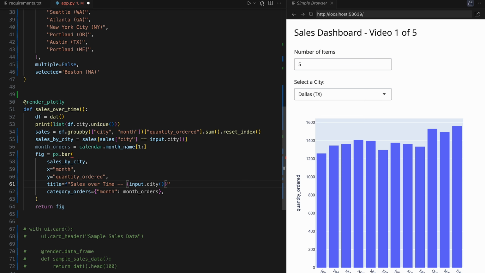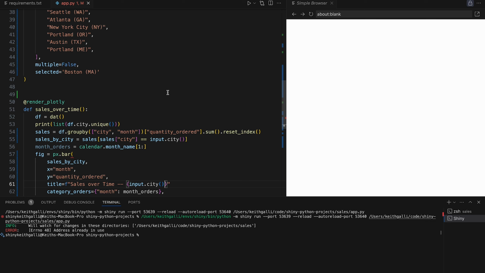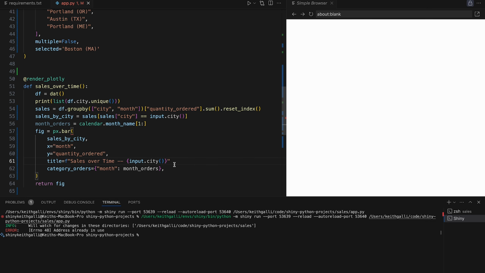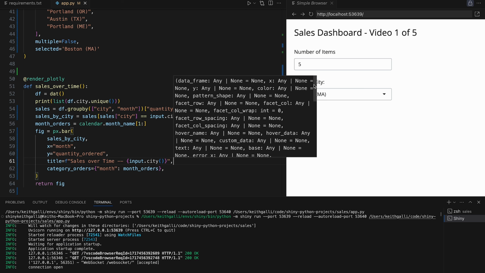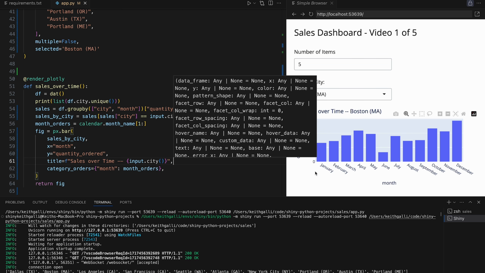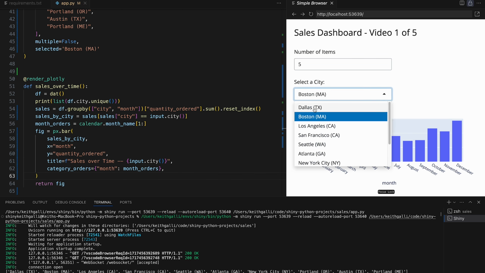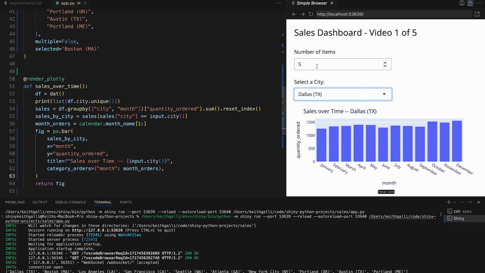So you can pass in your input multiple places and rerun this. Did I make a mistake? Oh, need a comma here. Should have automatically regenerated. Look at that. Sales over time Boston. If I switch this to Dallas, sales over time Dallas.